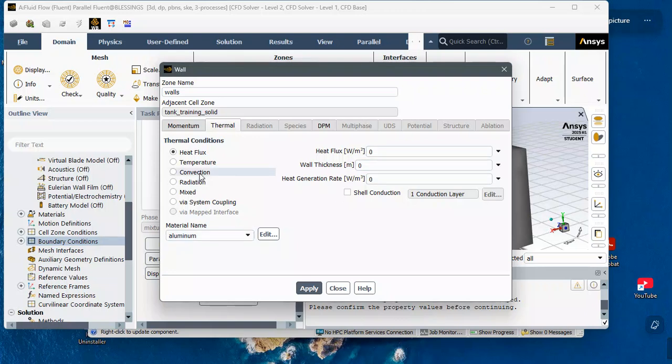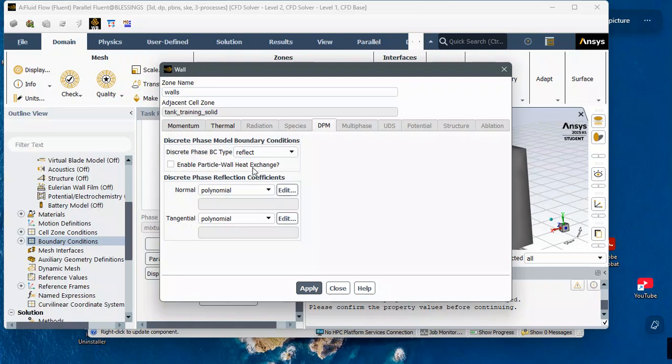But for this example, the walls are stationary and they don't dissipate any heat, so we don't want the walls to contribute anything. Enable wall particle heat exchange. This is using heat exchangers. The main thing I wanted to emphasize here is the discrete phase type.